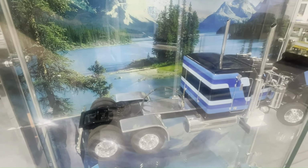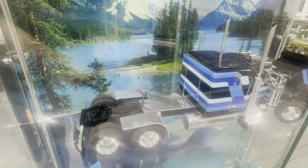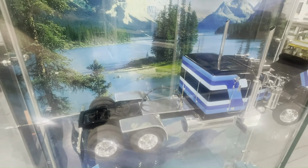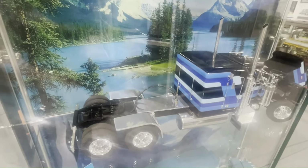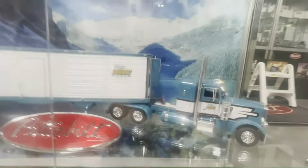And what a great guy, and what a skilled model builder. It's incredible. He's got a lot of models in here, and we're going to try and take a look at all of them here over the next little bit. Let's go just below here. Bear with me, I'm going to take a seat.